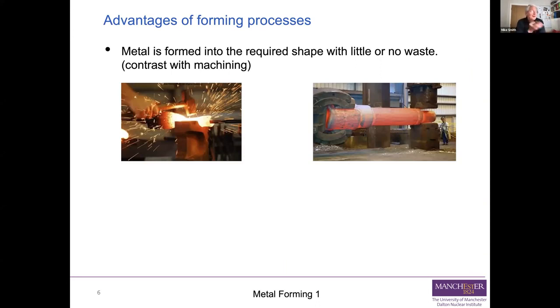which you're going to use for a pressure vessel, something like that. In the simplest case, a blacksmith uses forming to change the shape of the pieces of steel that he works on, and he can produce wrought iron fencing and things like that. The key thing is you're changing its shape with very little waste.